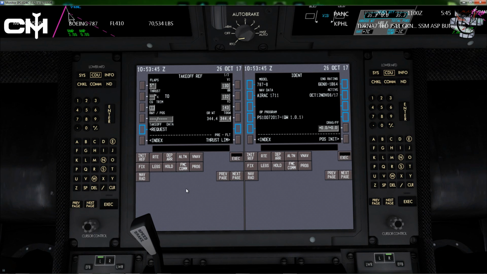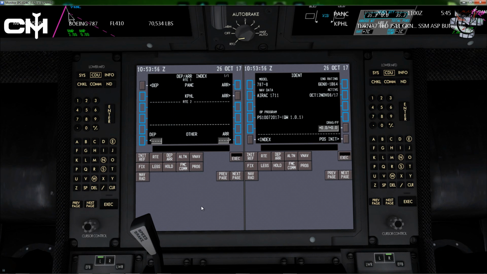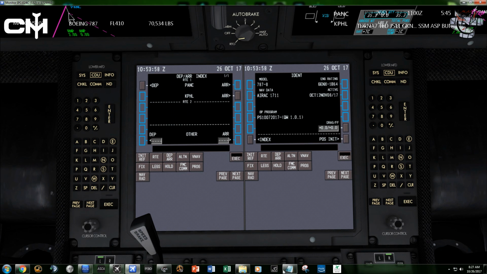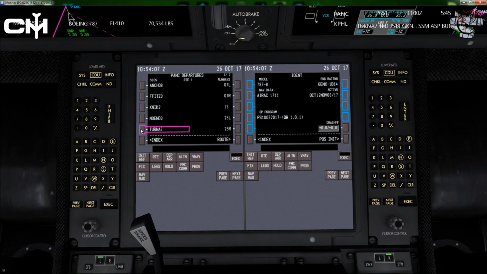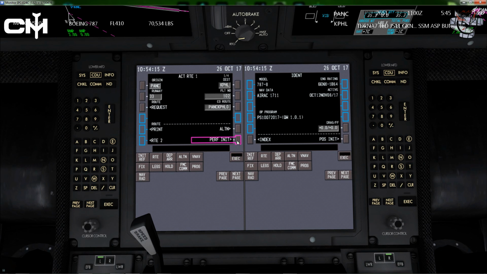I'm not going to do the center of gravity trim because I want to use our EFB to do that. However, we do want to take care of departure arrival real quick. So let me pop the flight plan up over on the side here, make sure I get the right departure. It's going to be the Turna 7, Turna something 7. So PANC departure, Turna 7, and it's going to be runway 33, which is going to be convenient since our wind is 330 at 9. Execute that.